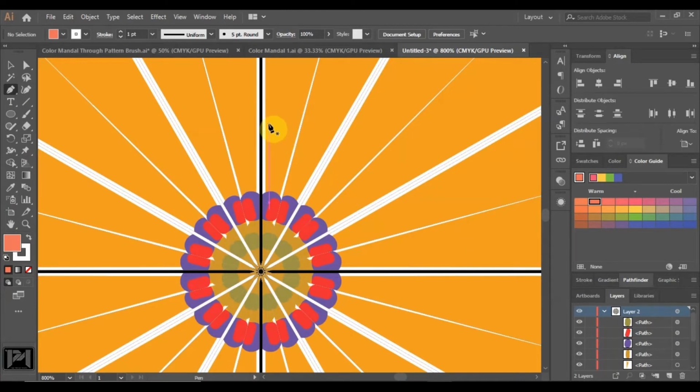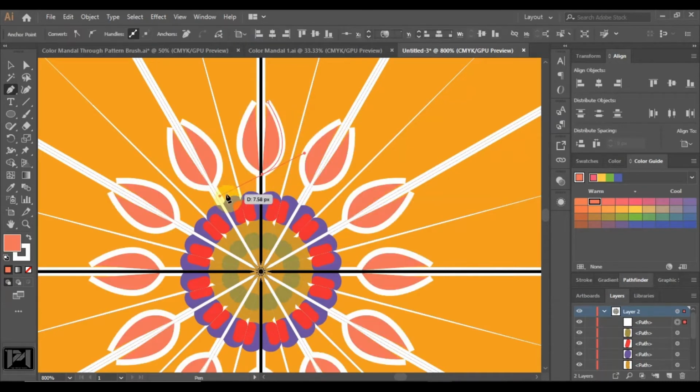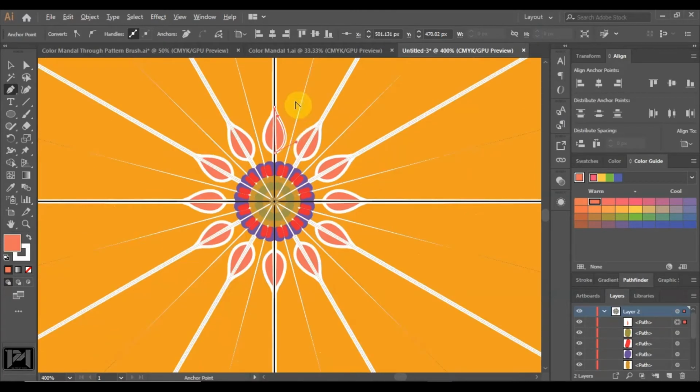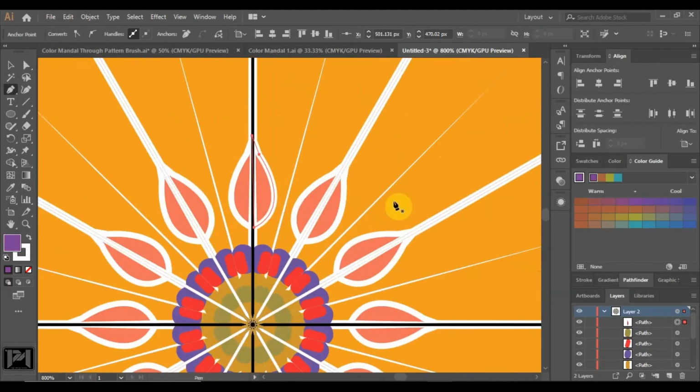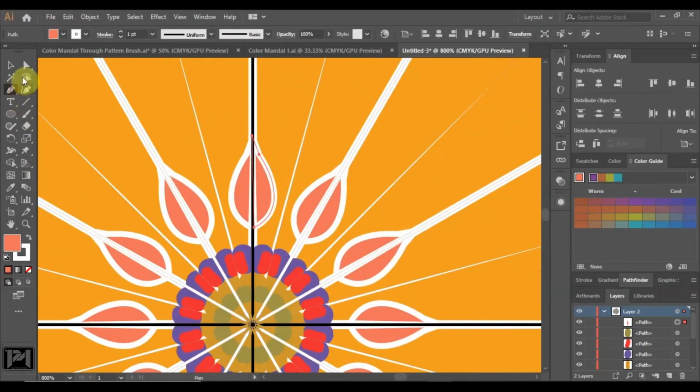Here, as I have pointed out, in this part only you have to build your shapes, and that will be reflected throughout the format. See, you can see over here. After creating it, click on the add selection tool to make it unselected and draw another shape.